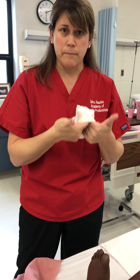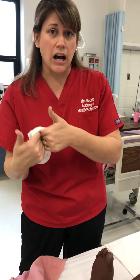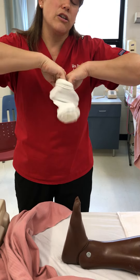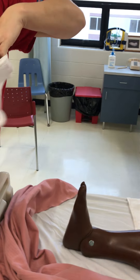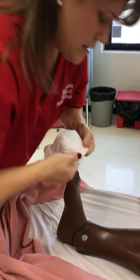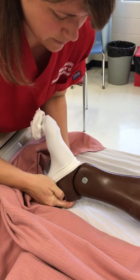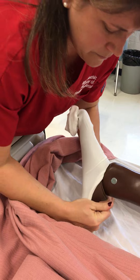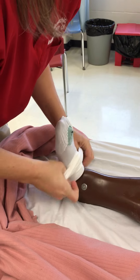Set up with this skill is everything. If you're struggling and you're not able to get this TED hose on the patient, don't struggle — take off the sock and reset it up correctly. When you put it on, you're going to put it on over the toe and work until you get it over the heel, then pull it up the leg. This one's really tight and the mannequins are really hard. Ms. Hudson, I'm going to go ahead and put this on you. Get this over your heel. There we go. Once you get it all the way over the heel, now I'm going to go ahead and just feed this over top.